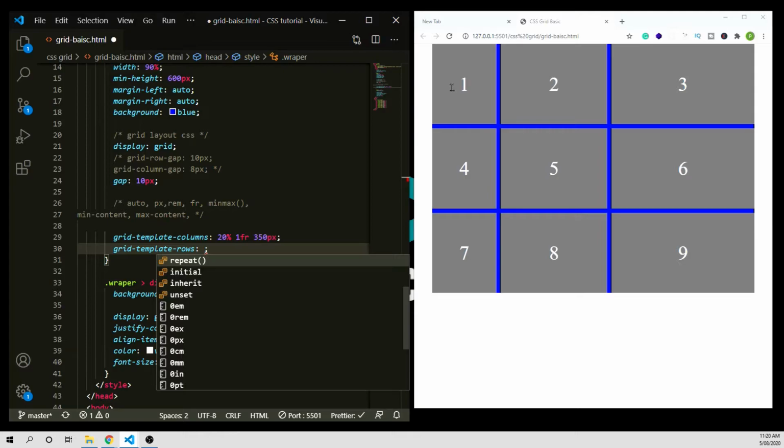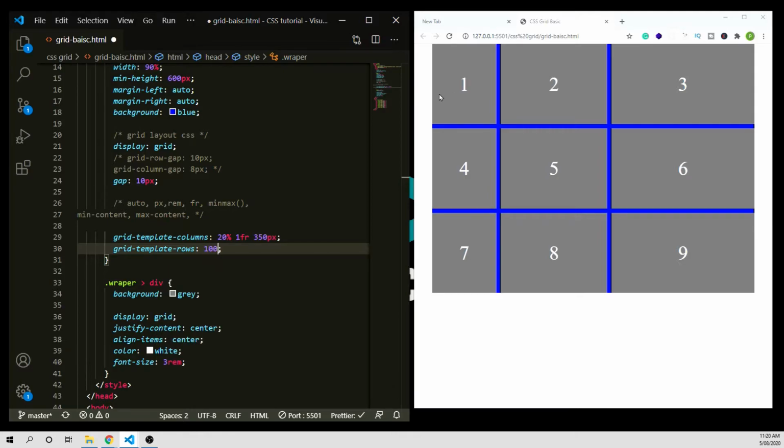Let's say this one you always want 100 pixels, and the second one you want to use minmax, so you want at least 250 pixels, or 1 fraction when you have extra space. And the third one you probably want, let's say, 2 fractions, or maybe give some 3 rem. Okay, 2 rem.